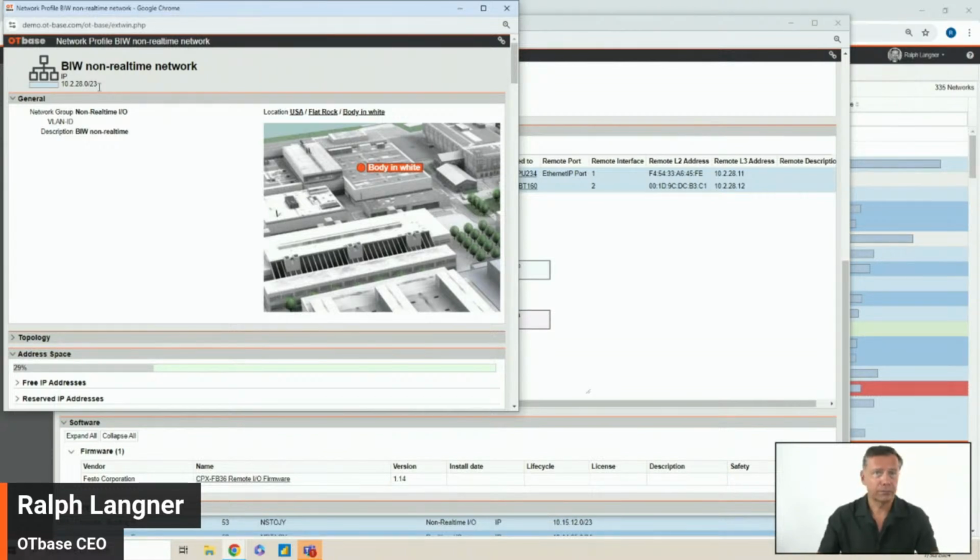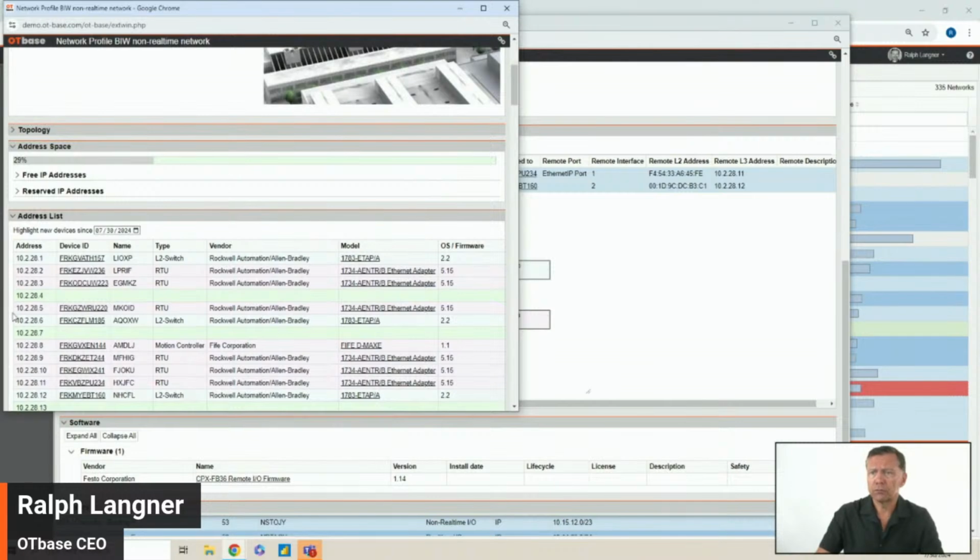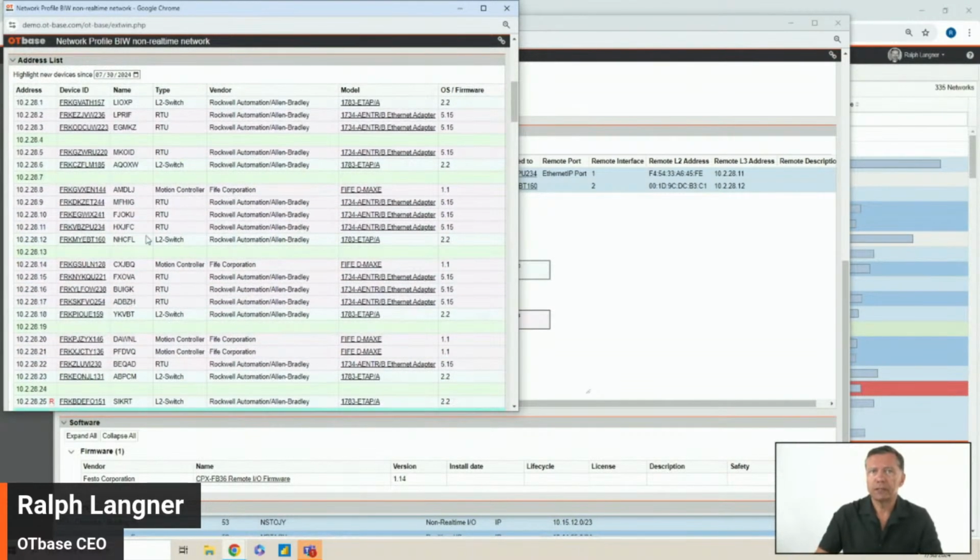And why? Because we do active discovery. Therefore, the discovery node is part of the network and knows its local environment. So this is information that's automatically picked up. And certainly that goes a long way, because based on this, we can now also present the user with an IP address list, as you see down here.